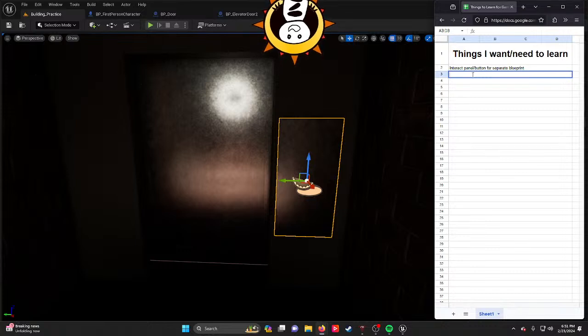Oh, we want to learn how to make our own assets, basic assets. Make own assets. Like walls, buttons, maybe furniture of some kind, maybe not.